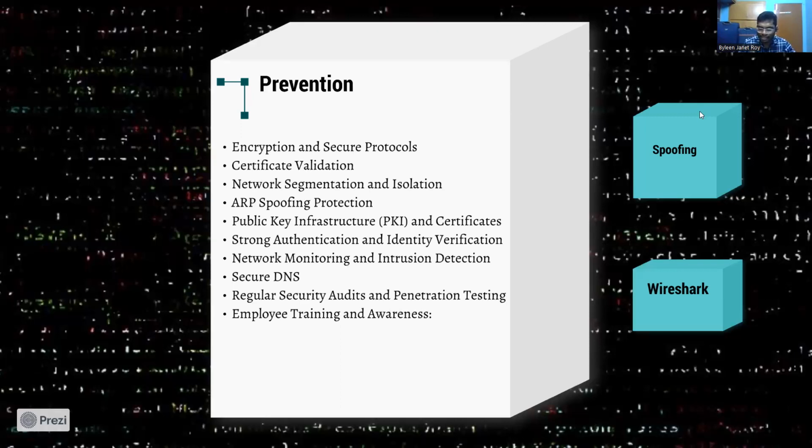I've used this public key infrastructure for logging into the PuTTY system. If you have seen what is meant by DoS attack, you might have known what is meant by public key infrastructure. And strong authentication, identification, verification, and so on. And regular security audits and penetration testing. What is meant by penetration testing? It is nothing but, if you know how to hack something, you must also know how to prevent it. In such a way, we have to test something by penetrating into it. That is known as penetration testing and nothing else.